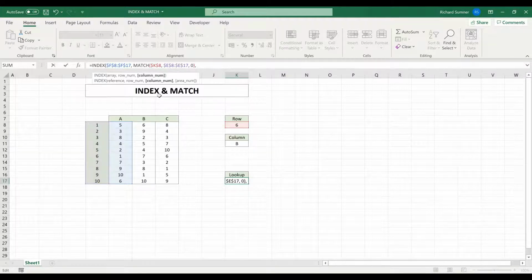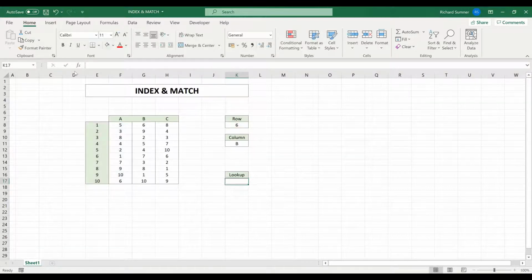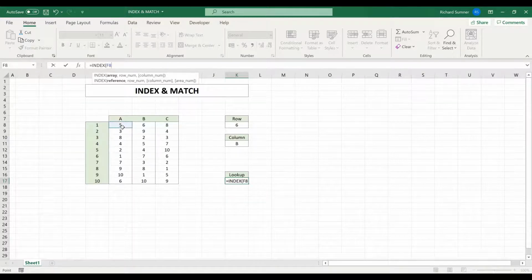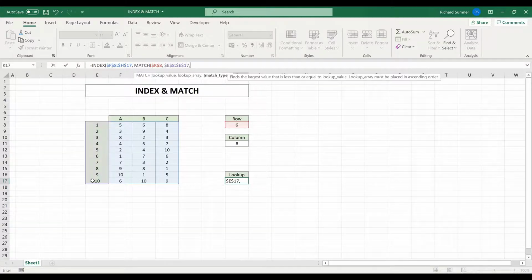Now what we do is we actually say, oh, so hold on, no, this is wrong. Let's just delete that. We need to start that again because we need to change the first range. So you go equals INDEX. Now instead of just putting the first column, we actually put all 3. So we want to index all 3 of those columns and we lock that in place. Comma, row number, same as before, match that reference, lock it down with that array, lock it down with F4, and again, the match type is 0.